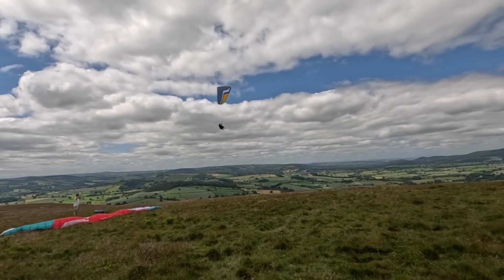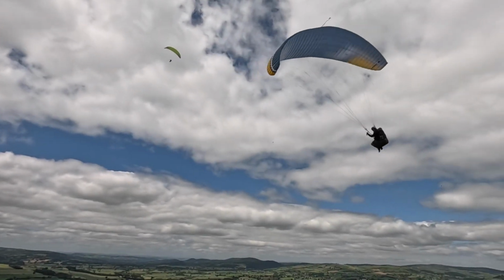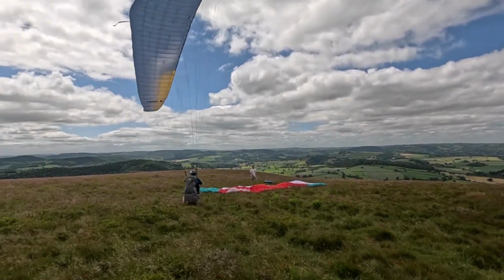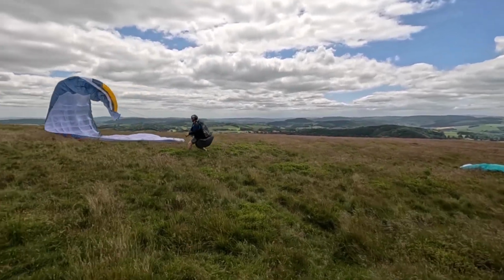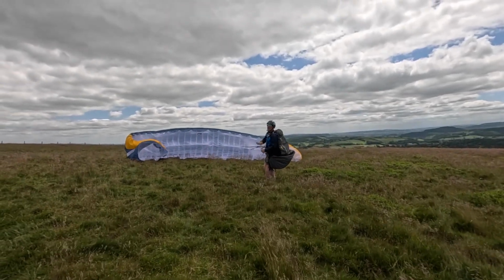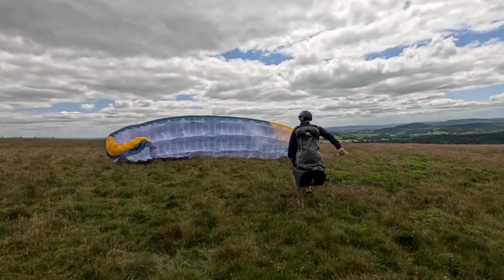Okay, traditional landing approach in high wind. Watch the flare. Stand up early. Flare, turn, punch, run. It's got to be that quick. Because it's windy, if you don't do it quick, like your life depends on it, you will get dragged. Shall I do one more?